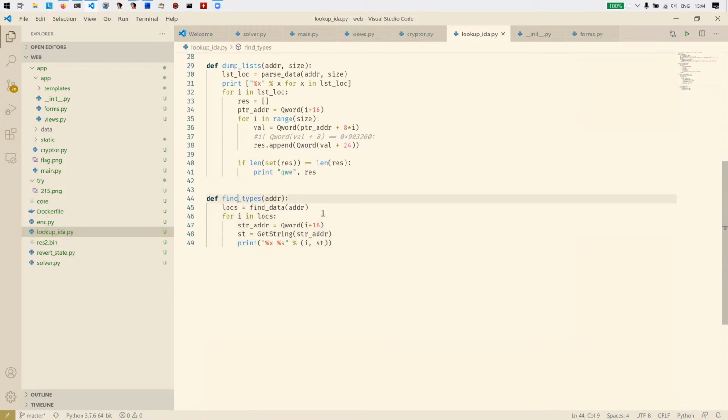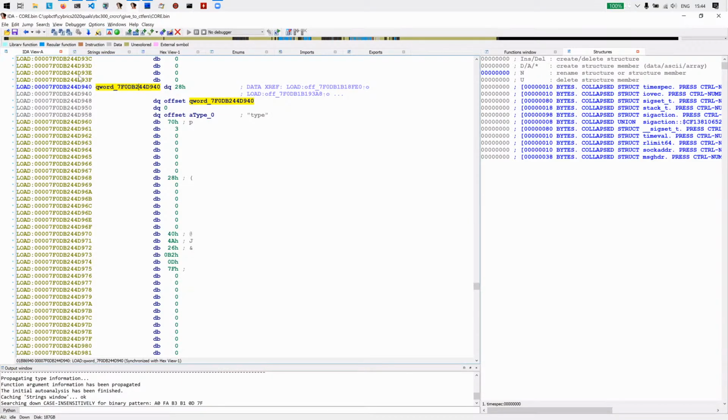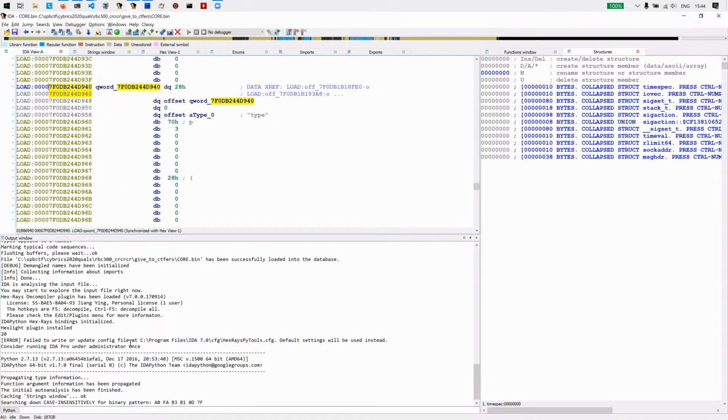The first function which we will use just finds all memory locations which point to this one memory, and prints the names of these types.